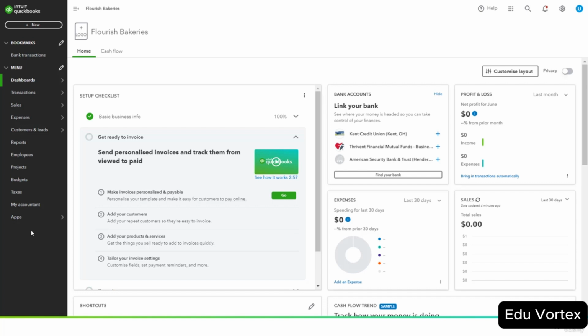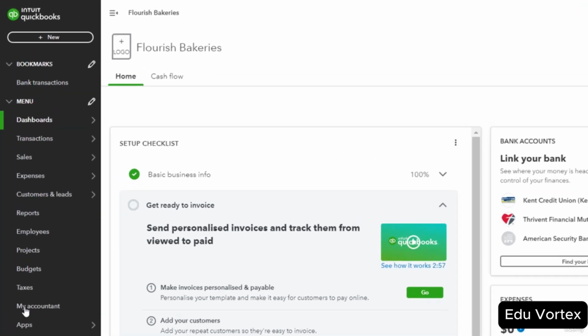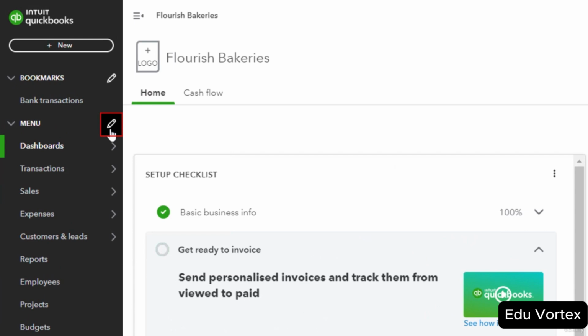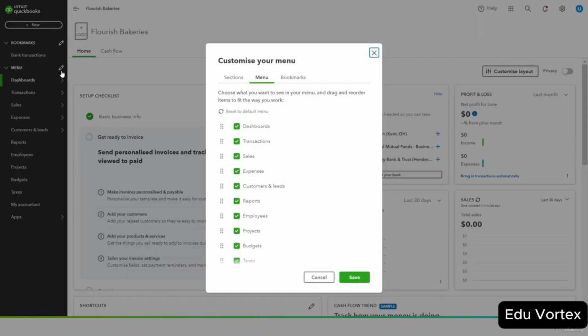It's not just a static feature, it's customizable to match your preferences. Click on the Edit button, represented by the pencil icon, and curate your navigation bar. Hide what you don't need and keep your interface clean and organized, just the way you like it.